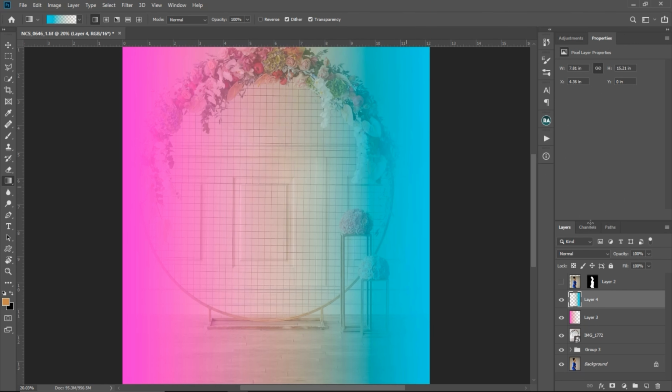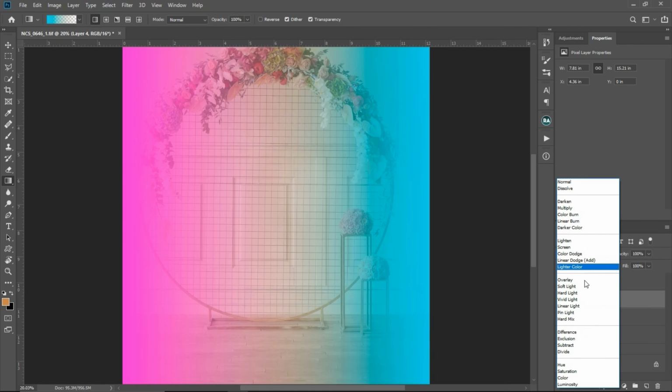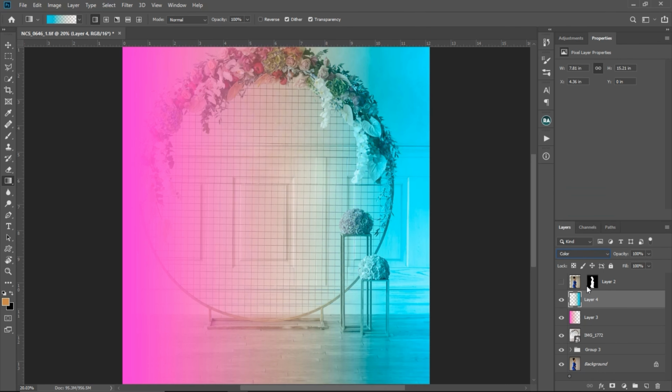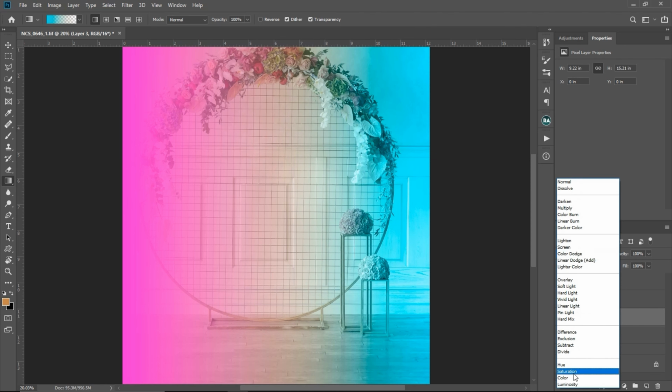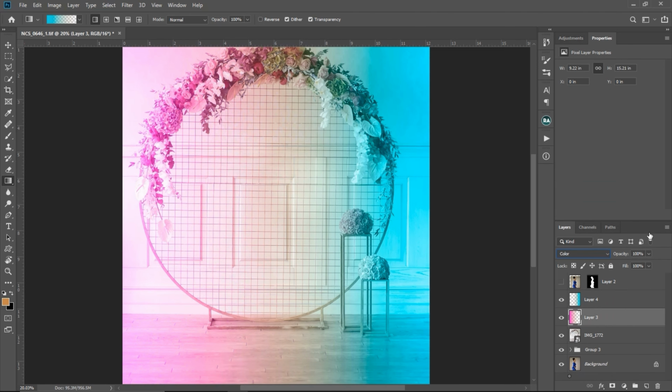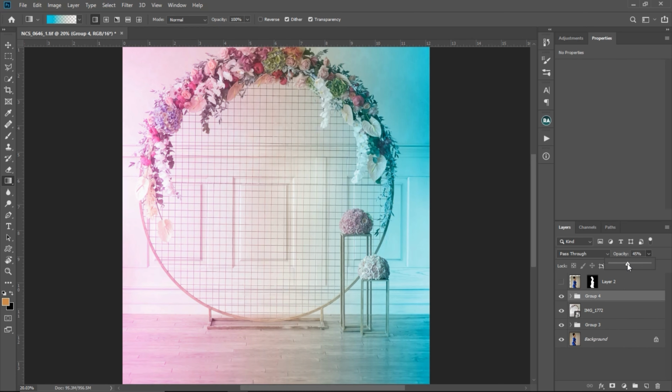And next, I'll just change the blend mode to color, and I'll come down here as well. I'll change the blend mode to color, and I feel it's too much right now, so I'll just reduce. First of all, I'll just group the both of them. Ctrl G to group, and just reduce the opacity. I don't want it to be obvious. I don't want it to be too much, so I'll leave it like this.